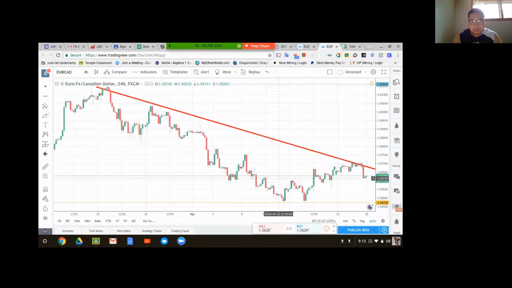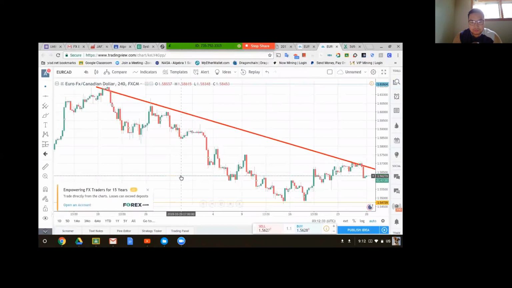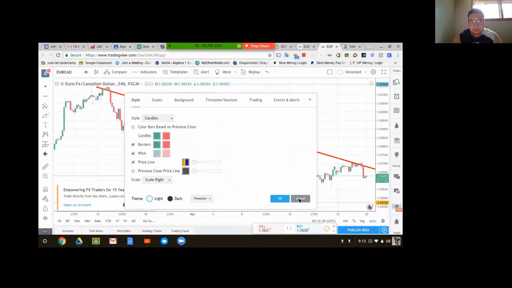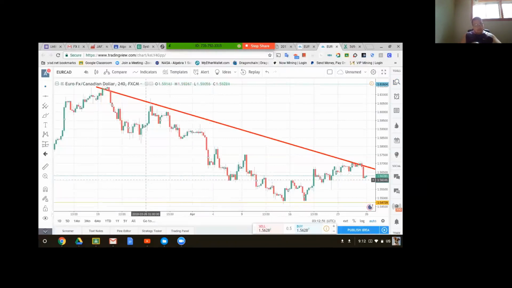How do I zoom out? Middle of the screen is a minus button. Oh, nope, cancel that. Middle of the screen, there's a minus button at the bottom of your cursor. Oh, nope. I wanted to change the color of that line. Oh, I see. Don't click on the line. That line in the middle is your current price. You can't change that. Oh. That's the current price.